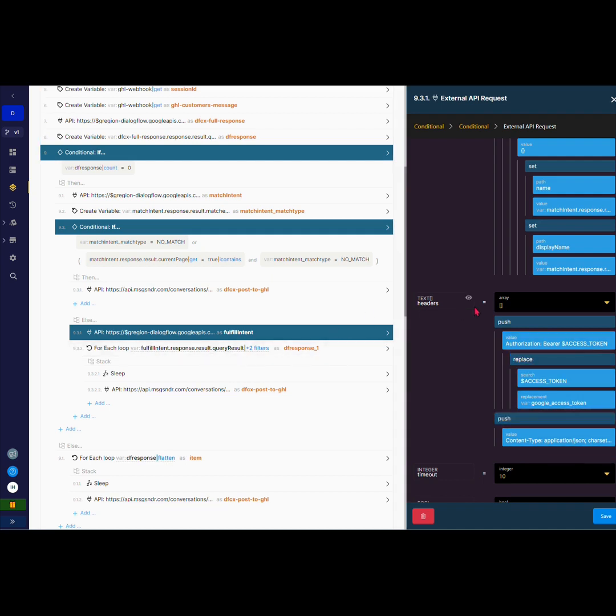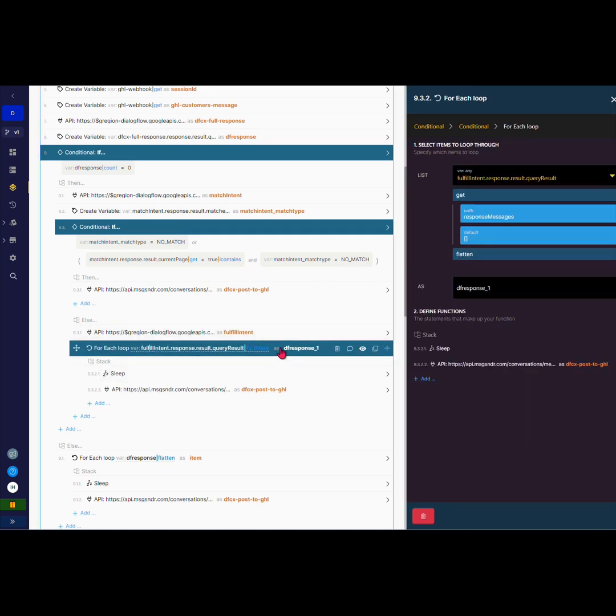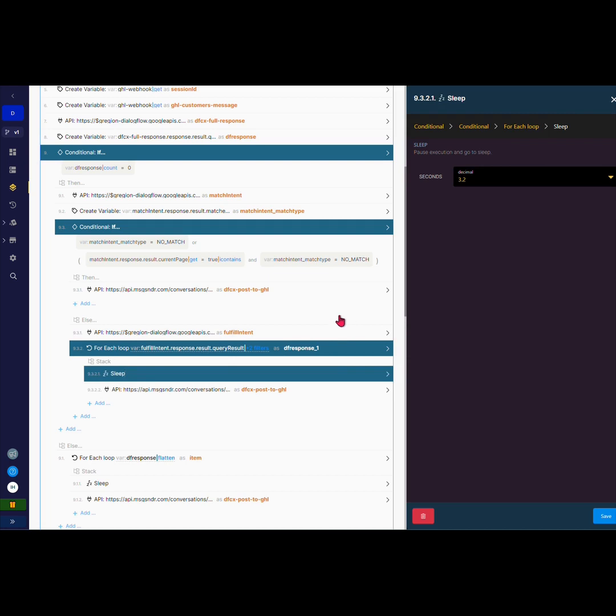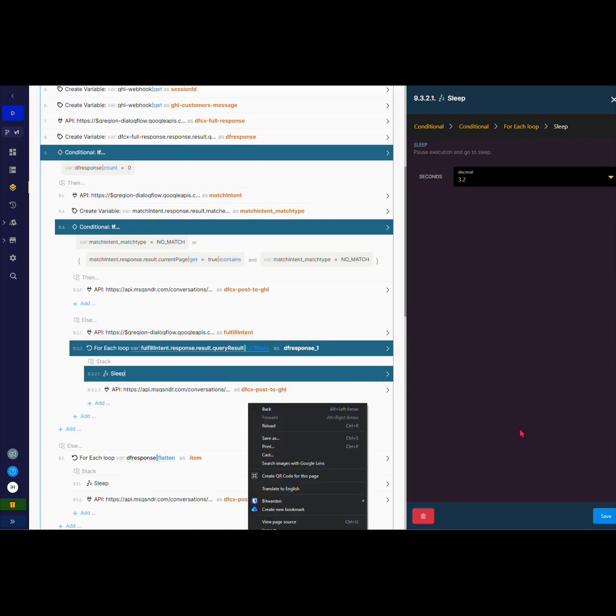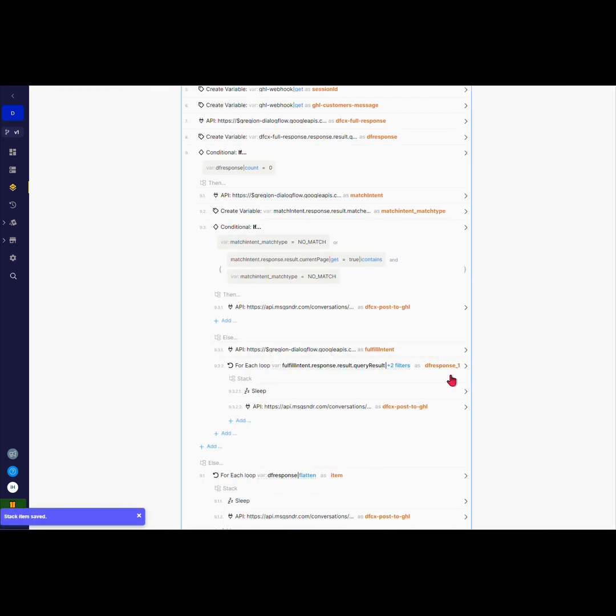Once that's done, based on what Dialogflow returns to us in fulfillment, we dig into response, result, query results, and we get the response messages, which defaults to an empty array. We flatten that response array, and then here's a wait time of like 3.2 seconds. So if there are two distinct messages, it'll send one, wait 3 seconds, and send the other message in the array.